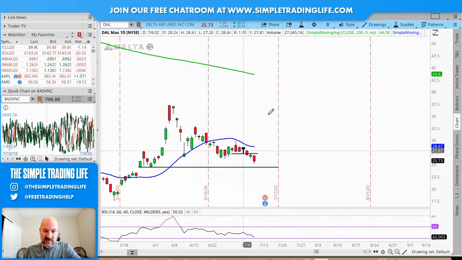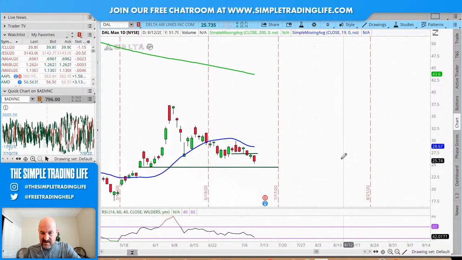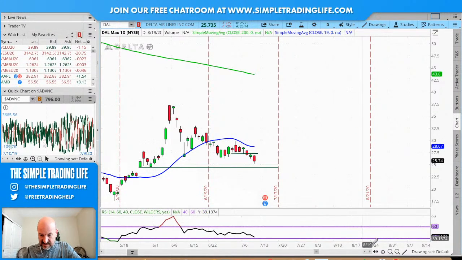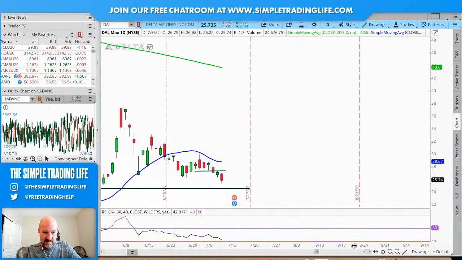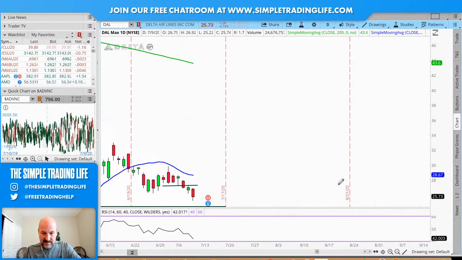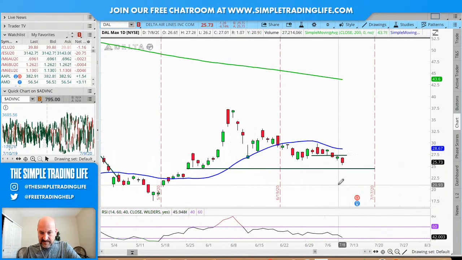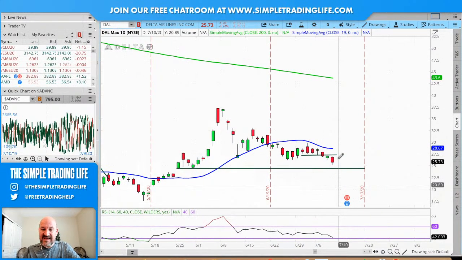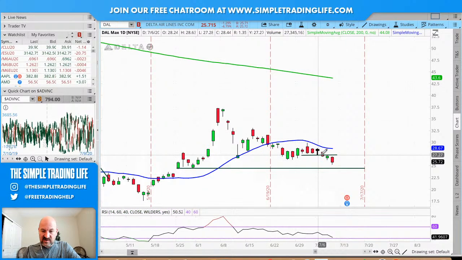Now this was a swing trade. We're on a daily chart. See this up here? Let me make this a little bit bigger for you guys so you can see it a little bit better. There you go. This is the daily chart. So this was a swing trade setup. Once we took this out there, there's your entry. And then here was yesterday.